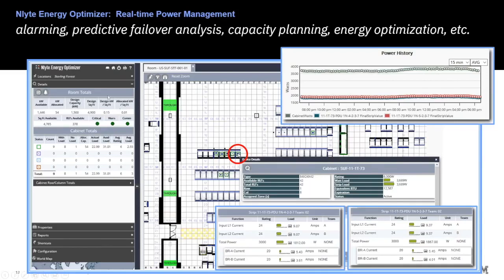At the same time, this interface provides us with alarms and alerts. So right now it's showing in green over here, but if something was a little out of standard here, it would start blinking either yellow or red to indicate the urgency of that. But it would allow you to very quickly zoom into where that issue is and resolve it.